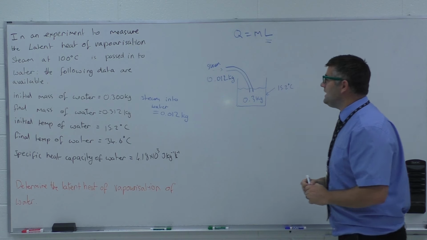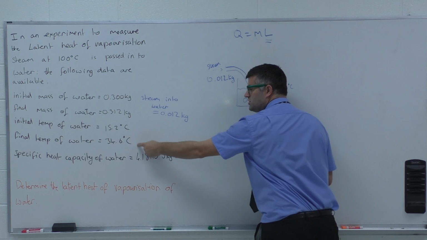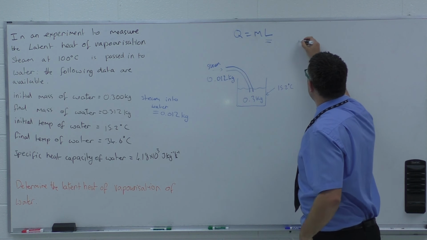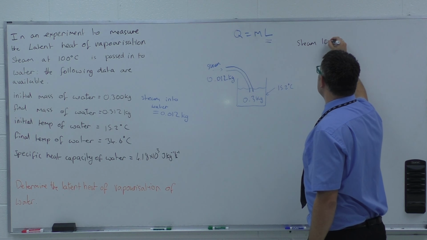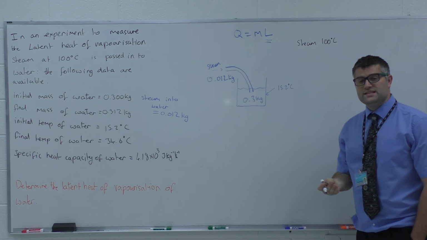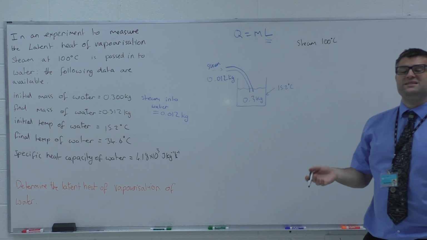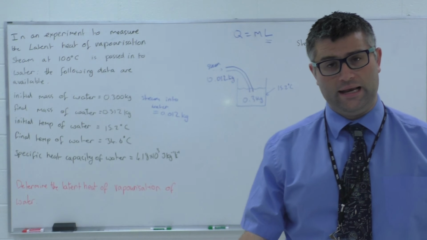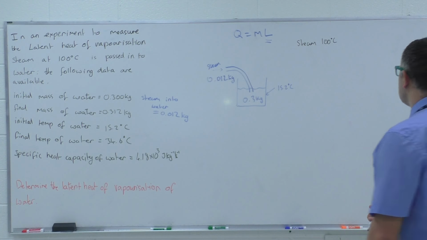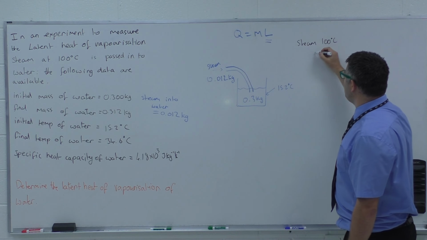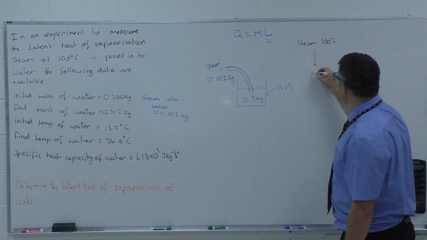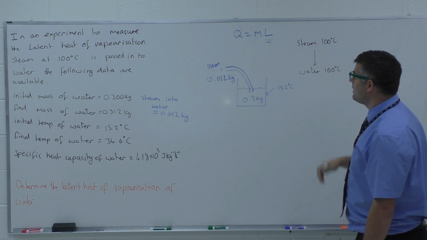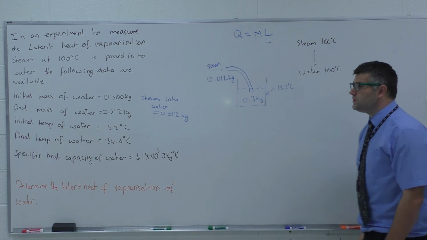Well, the energy that causes this change in temperature is coming from the fact that this is steam. The steam, which is at 100 degrees Celsius, what's the first thing it's going to do? Well, steam doesn't drop to 99 degrees, because if it's at 99 degrees, it's no longer steam. It's changing state. It would be a liquid, it'd be water. So it's going to go from 100 degree steam to 100 degree water.